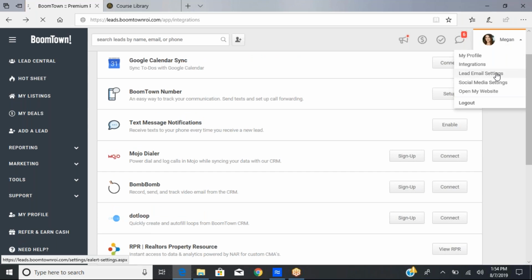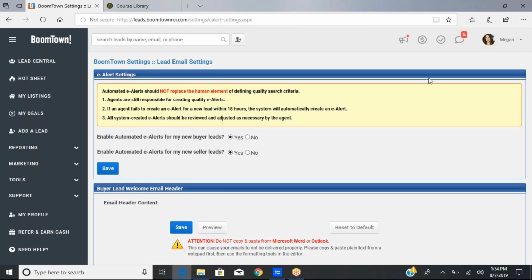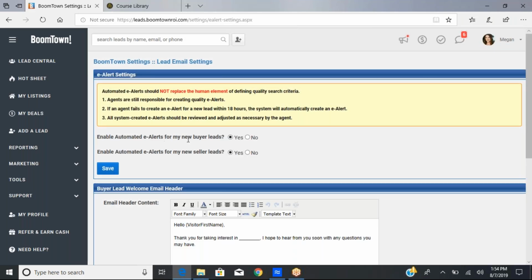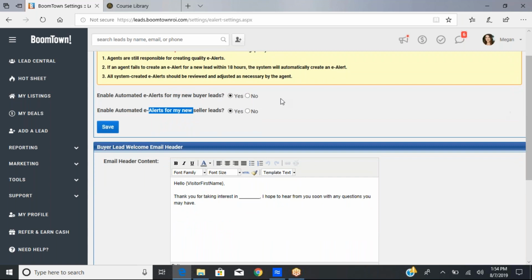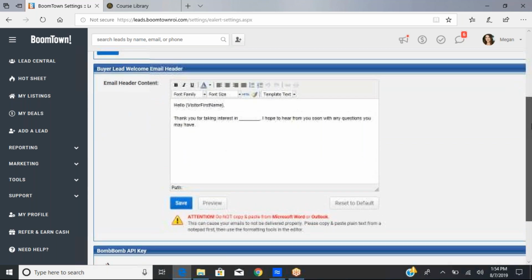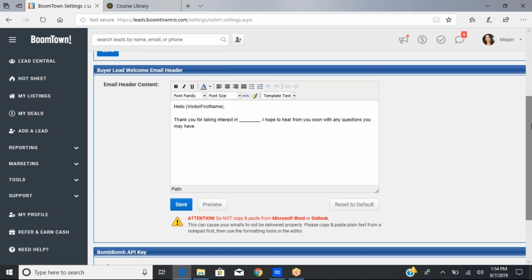Okay, so lead email settings. This is going to be more of a way for you to personalize your emails. So when it loads, you can enable or disable e-alerts for these people. So if they don't want emails or if they just now entered your page, you can send them a customized email. That way this will automatically send to them whenever they look at a home. So whenever I went through and looked at that house and then it gave me, oh, enter your name, phone number, all that good stuff, this can automatically be sent to them.